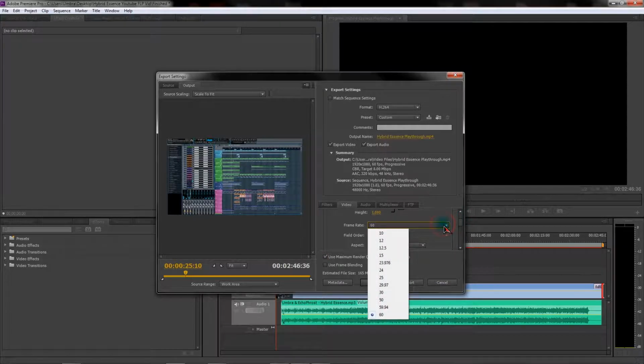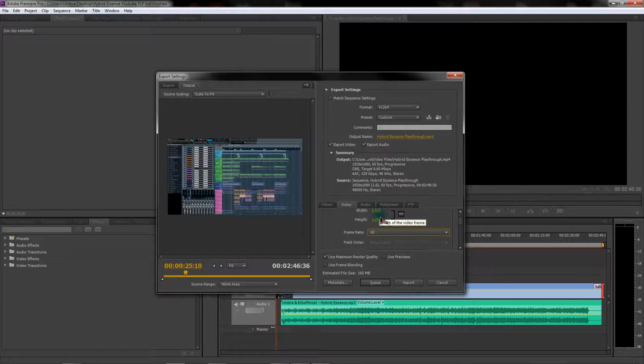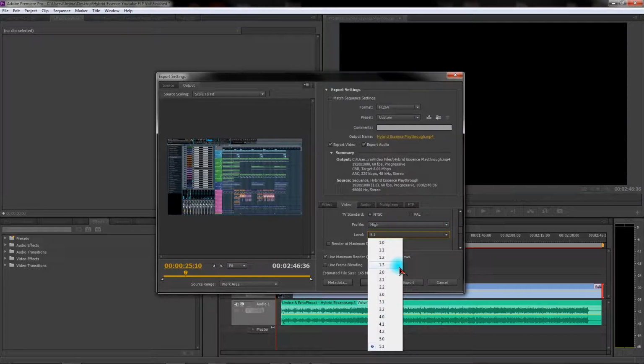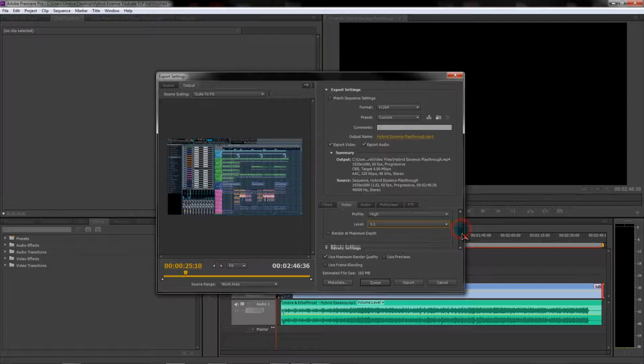And we're going to make sure that the frame rate is 60 and that it's whatever you recorded it in, preferably 1080, but whatever you recorded it in. We want it to be NTSC and square pixels. We want the profile of High and level of 5.1.